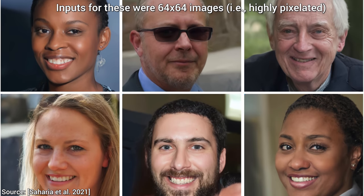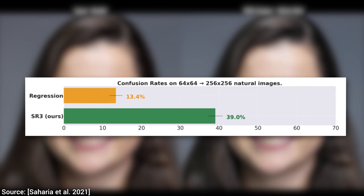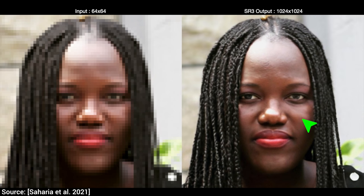We are getting one step closer to this technique getting deployed in real-world products. It could improve the quality of your Zoom meetings, video games, online images, and much more. Note that not even this one is perfect — as we increase the resolution of the output image, users are more likely to find out that these are synthetic images. But still, for now, this is an amazing leap forward in just one paper. I can hardly believe that we can take this image and make it into this image using a learning-based method. What a time to be alive!